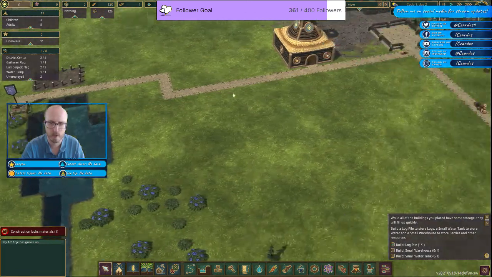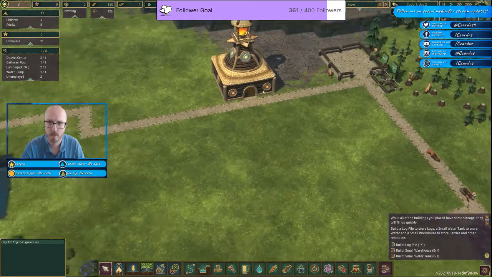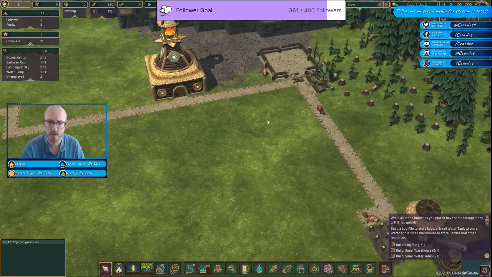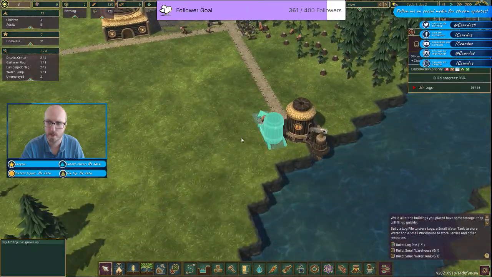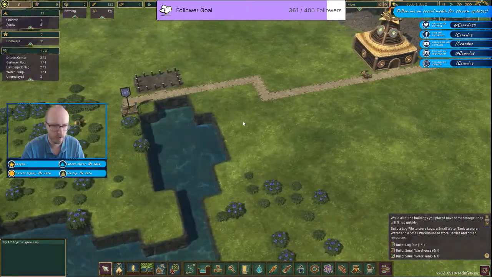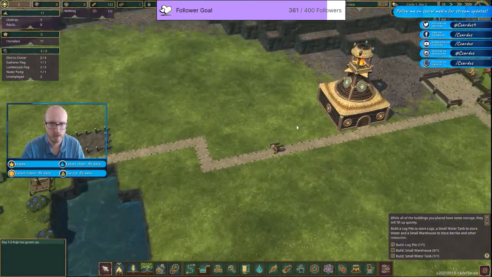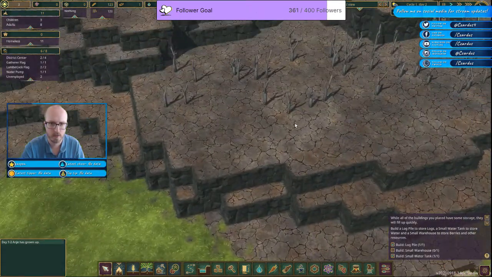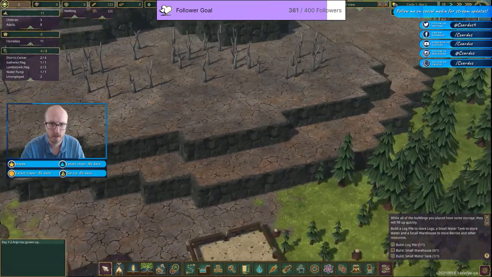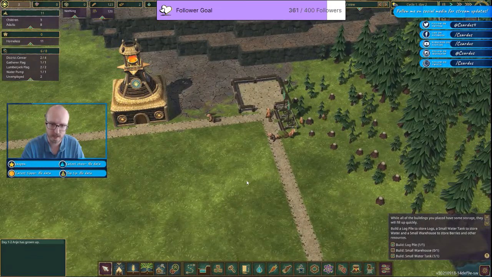Need somebody to bring the logs over there. Are we too far away? Or is it just because it's a low priority right now they're building this? I think that's it. Oh, here he goes. Very good. Wonder what else we can do. This is so barren out here. Very interested to know if that is something that gets changed at some point.